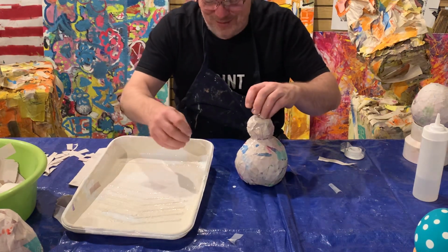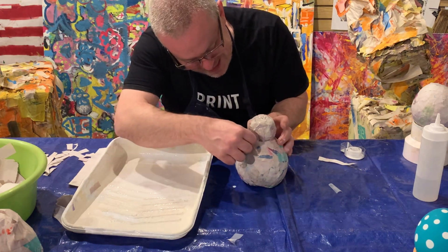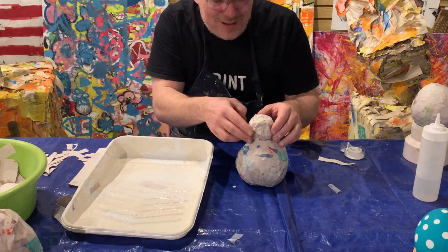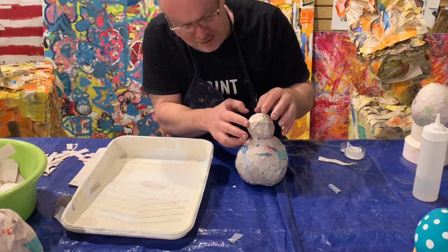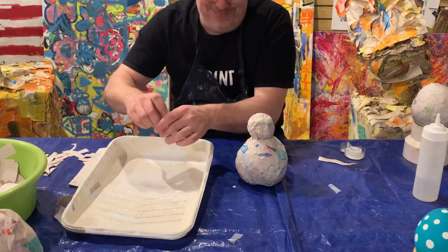Listen, go tell the grown-up that Mr. Frank from Little Pulp says that you need to sit for like 20 minutes next to me while I do this papier-mâché thing. The reality of this is that your parent, your adult, your grandparent, your uncle, aunt, grown-up next to you, they're going to end up doing this.